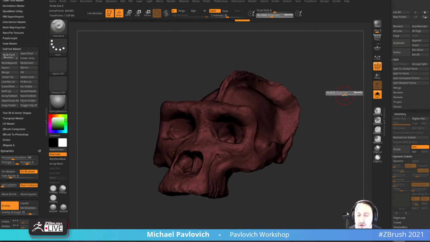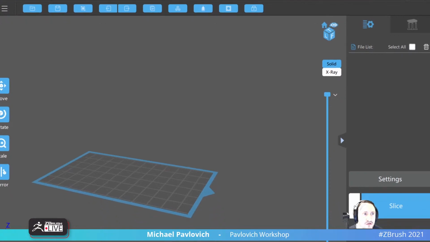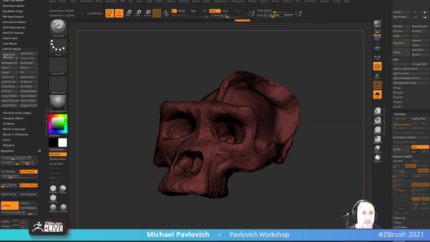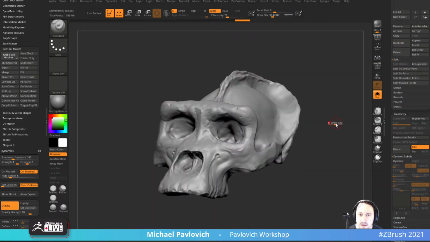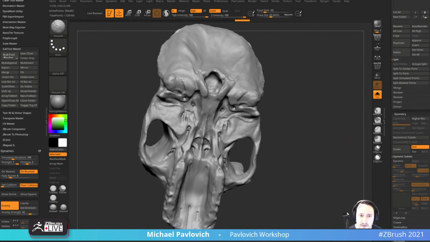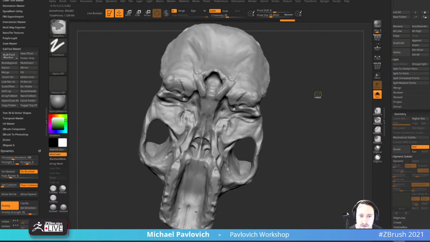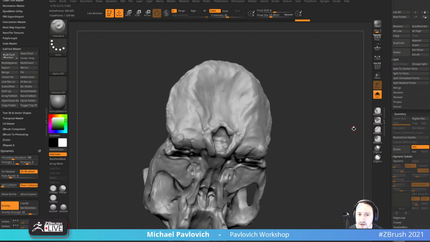So how you could hollow this out and add your own lattice structure, I can show you that in ZBrush, not that I've ever done it, and then I'll also show you how you can just do that in Chitubox. So we got this here and we want to hollow this out. So one way we could do this, let's go ahead and clean up some of that Dynamesh there. That was projection errors, it looks like. So we have this and we want to go through here.